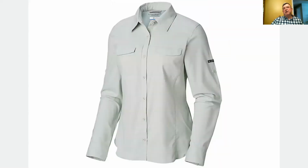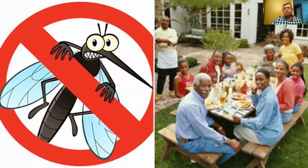It's a good idea to wear light colored clothing when you're in mosquito country because darker colors seem to be more attractive to mosquitoes than lighter colors do. And if you can stand the heat, wear long sleeve shirts and long pants when you're out there. That you're just covering up more body. That means less area you've got to protect with insect repellent, and there's just less exposed skin for a mosquito to come and bite you.